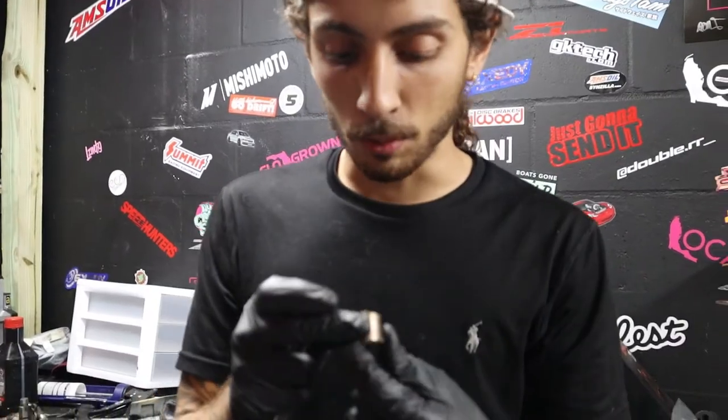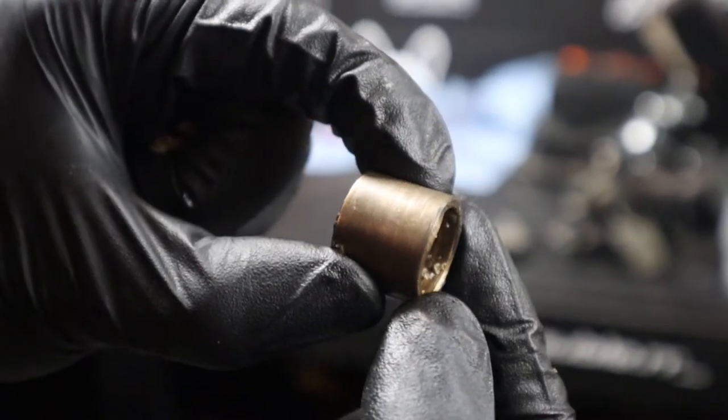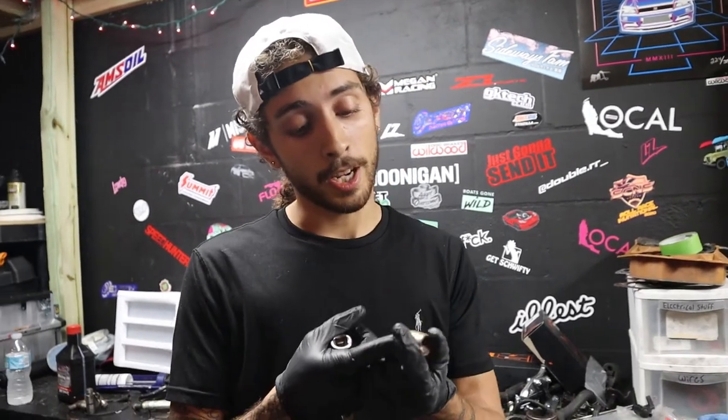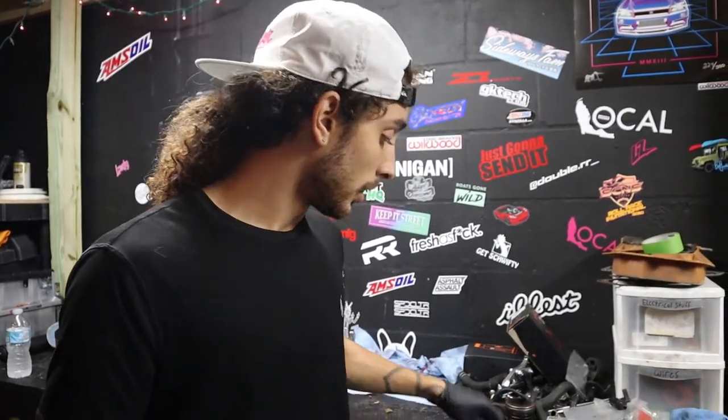So there it is — it's a lot of bread, but there it is. That's an old pilot bearing. The reason why I took this out: there's a weird notch right there, like a weird dent. The pilot bearing is supposed to be completely flat. What's cool is from the rod-knock 350Z that we got out of Ally's black 350Z, there's a brand new pilot bearing in there that Rob had — with maybe like 50 miles on it. So I put the spare brand new pilot bearing in Ally's car, and now we can go ahead and replace this with a brand new one.